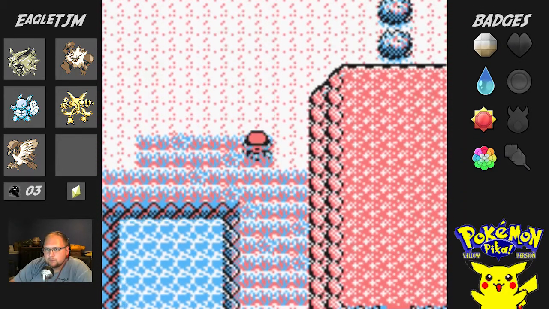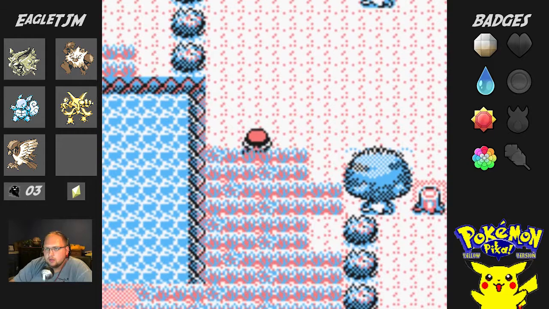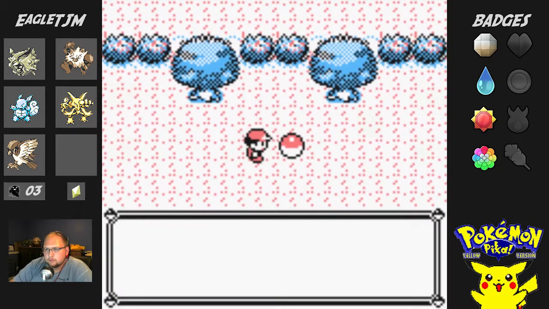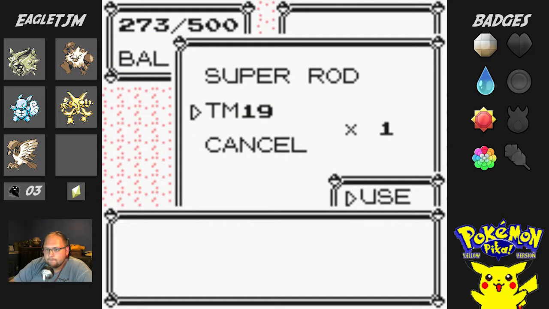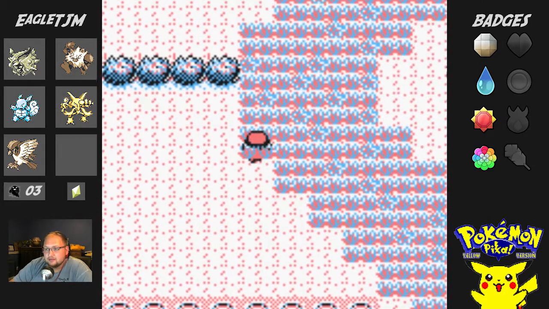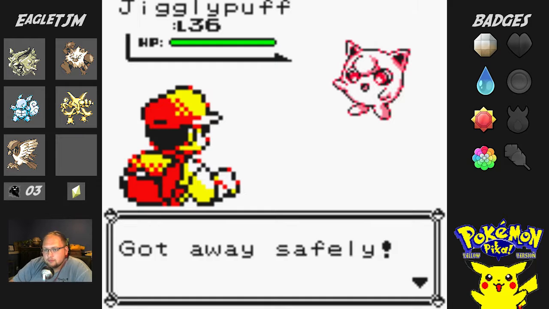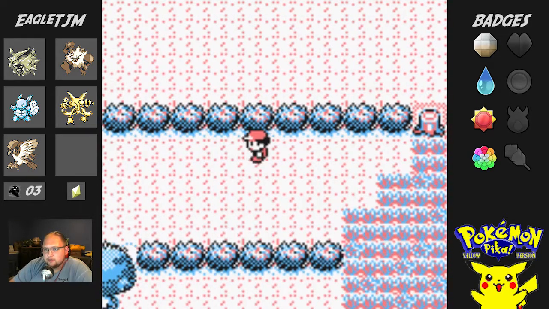Ugh, running out. I want to at least find the gold teeth. And I am actually lost now. I got a TM, that's nice. What you got for me? Vice Grip, eh, it's not bad. It's not good. Another item, that's... Okay. Jigglypuff. Aw. X accuracy. Cool.